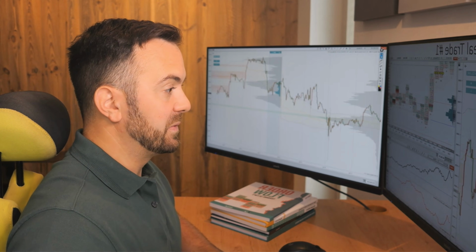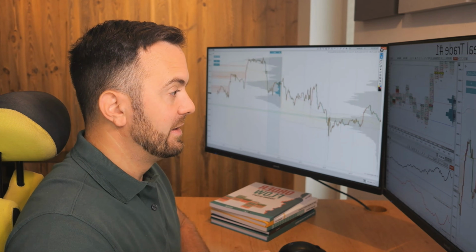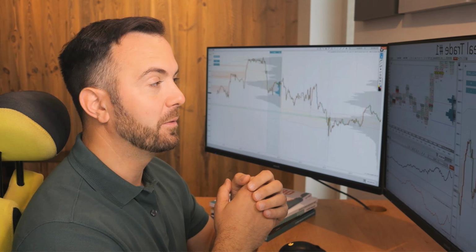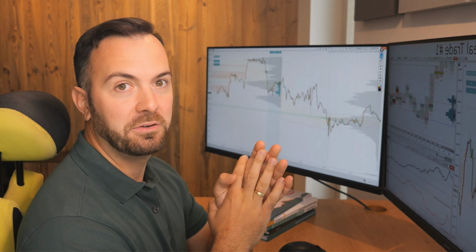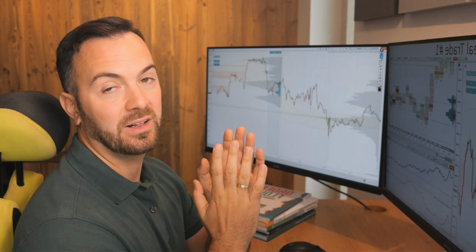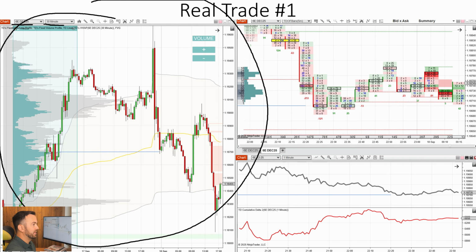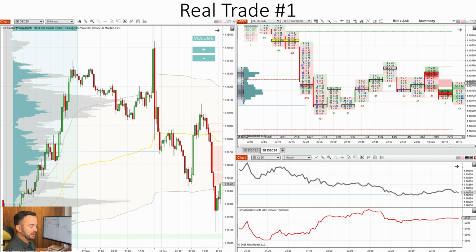Alright guys, so far we've covered quite a lot of stuff, and what I like to do now is put everything together and show you how you can put it to use, and I like to demonstrate this on a couple of real trades. So let's first take a look at this trade, trade number one. This one was on the Euro futures. This chart on the left is a 30-minute chart, and first let's start with the reasoning behind the trade entry.